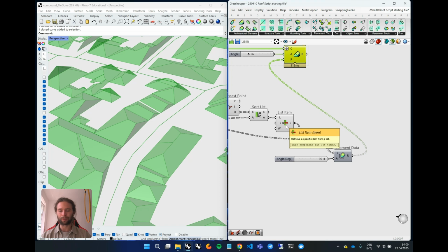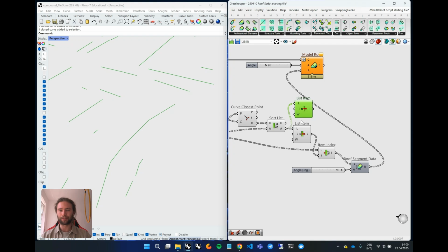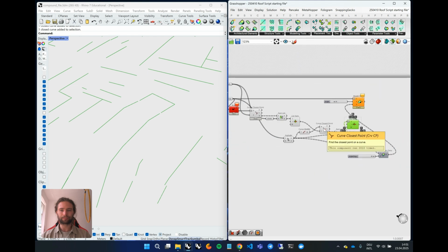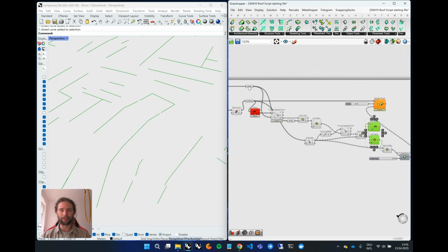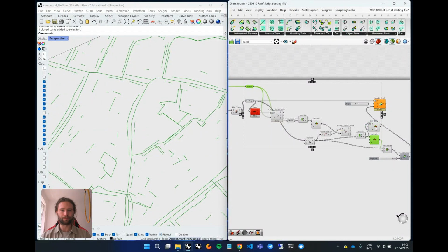I can do it by duplicating the list item here after the sort list and reversing my list before I retrieve the first element from it. So by doing it, you can see that I indeed retrieve the front and also the back side of my building now.